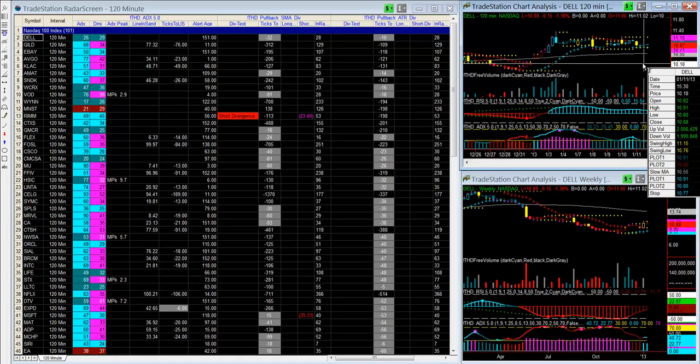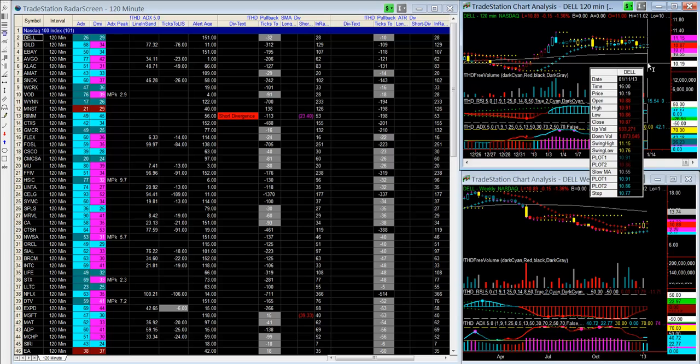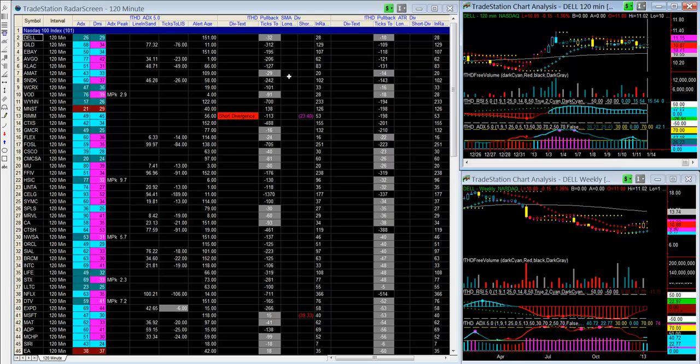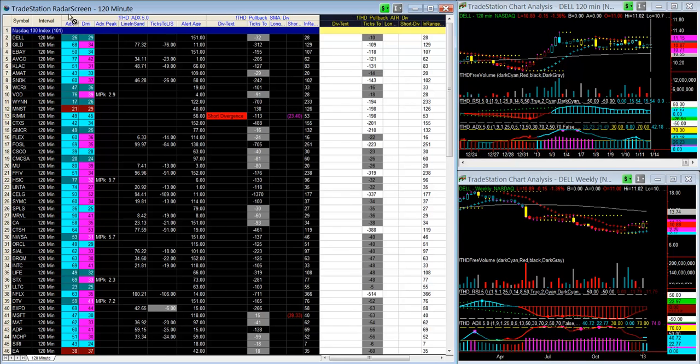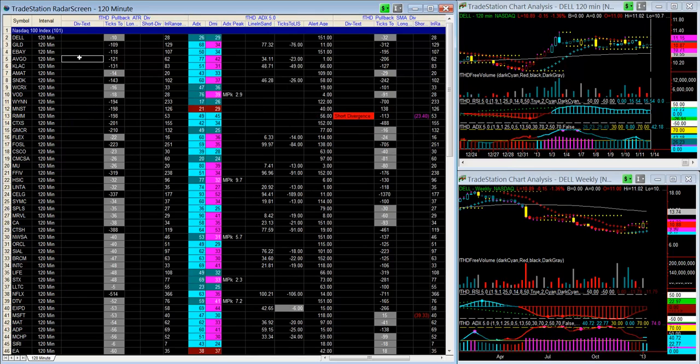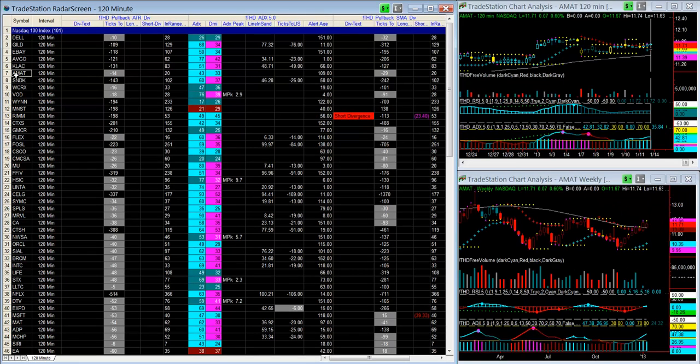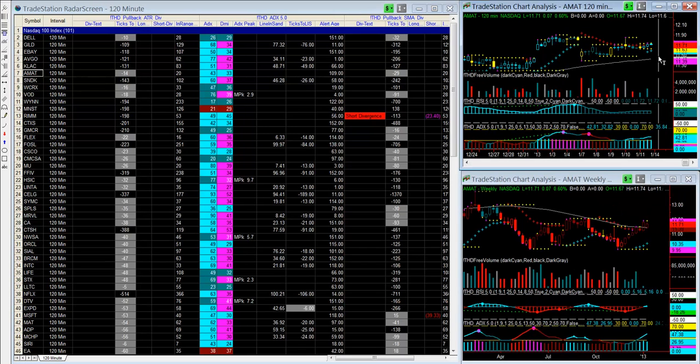And this one actually pulled back to the ATR on this bar. So if I had been trading this, I would have already been in at the open the next morning, which was 1088. And let me take this and pull it over here so it's easier for me to see it. We also have AMAT, and this one is about 14 ticks away from the ATR, so it would have to be closer than that.